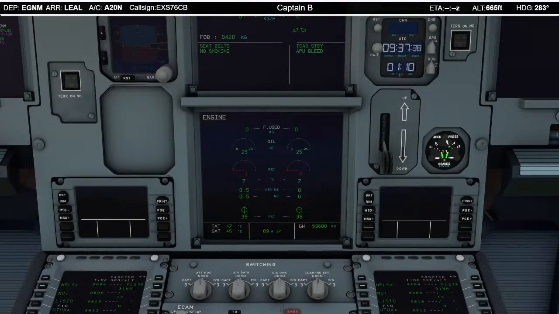So whilst we're doing that, we shall just get into our Chart Fox back onto Leeds Bradford, just so that I'm familiar with what I'm doing here. We're going into runway 14, aren't we? Stand 8. I don't think you can see that on the screen. I don't think you can, can you?